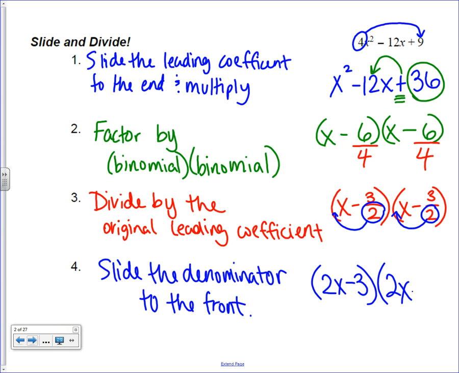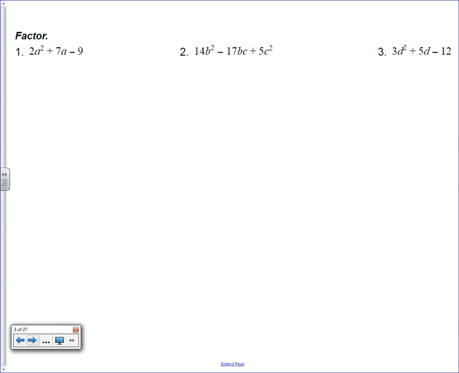Do you agree that this is normally what we like them to look like? Yeah. And does this look like the original multiplication problem? Sure it does. These parentheses mean multiply, don't they? If I wanted to check this, I would chop it in half and distribute and hope that I get that original problem up there. How is this for everybody? It is long, okay, but it's a step-by-step process. We ready to try again? Yeah? Okay, let's look at number 1 down there.